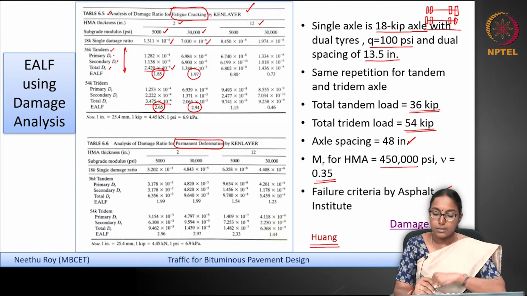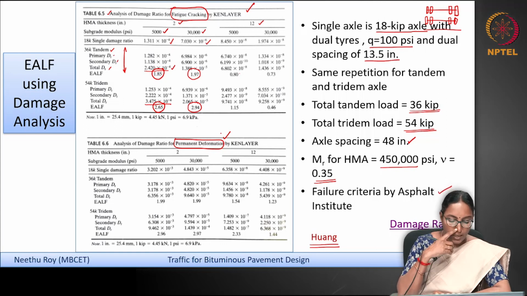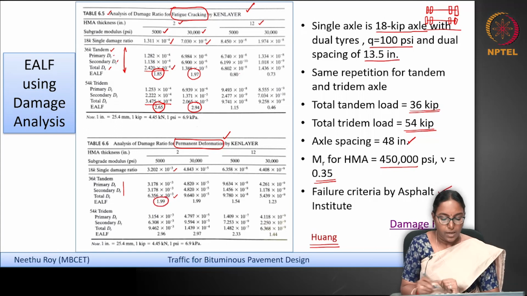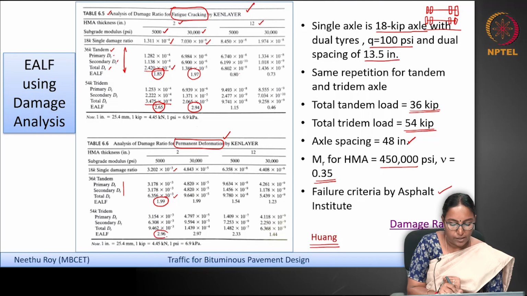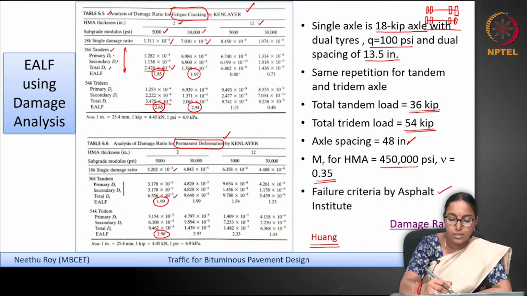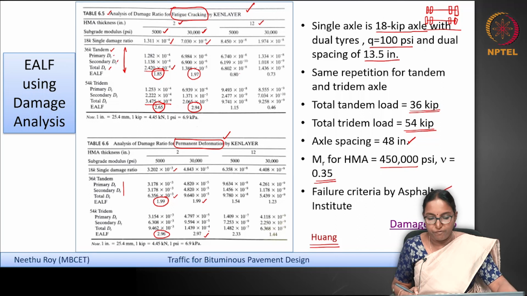Now, similarly, you can consider the permanent deformation criteria, wherein you have the equation related to the epsilon c value. Using that value, the damage ratios are computed, and from the damage ratios you can get the damage ratio for the single axle, then the damage ratio for the tandem axle, and the ratio of that will give you the equivalent axle load factor for the tandem axle. And you can also see the equivalent axle load factor for the TRIDEM axle for the first pavement structure, and the second is a 2-inch pavement on a 30,000 subgrade modulus subgrade. So you see these are the equivalent axle load factors.